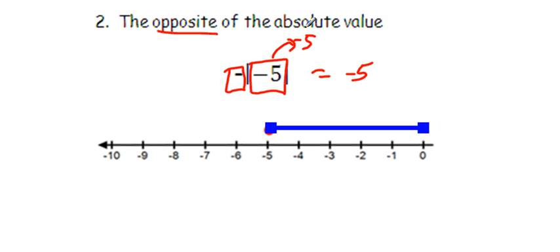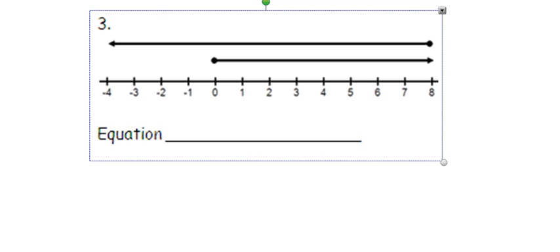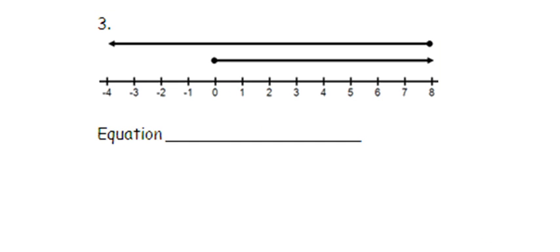Okay? Let's take another example here, and let's look at number 3. Now we're going to add using a number line. So, to add using a number line, we always start at 0. So we're going to start here, okay? And we're going to figure out how many places we're moving. We're going in the positive direction because we're going to positive numbers, or we're going to the right. So let's count how many units we're going to the right.